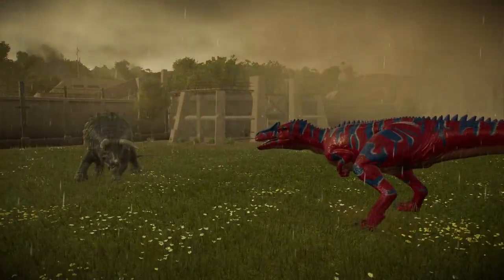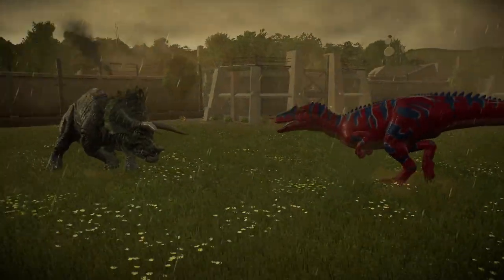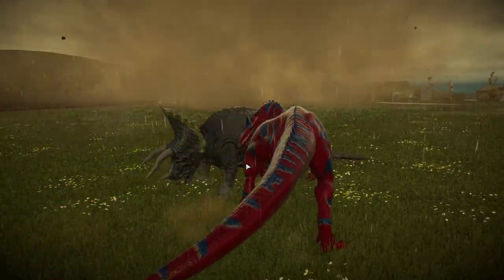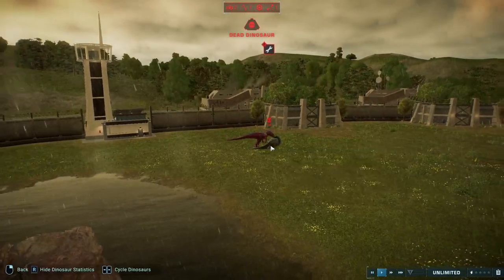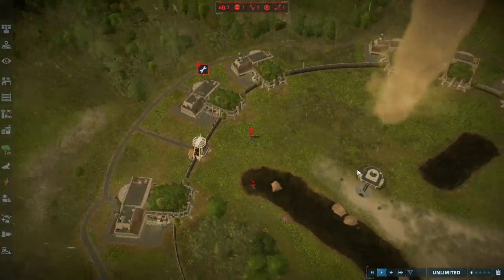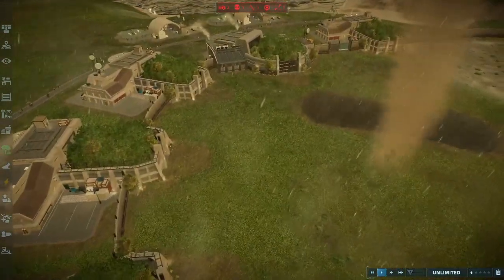Oh, this is what you want. Dinosaur fighting when there's a friggin' tornado right there. Oh no, the train center. Wait, is that the OG one? Oh no, I think it was the OP one. I said, there's a big tornado in the arena.